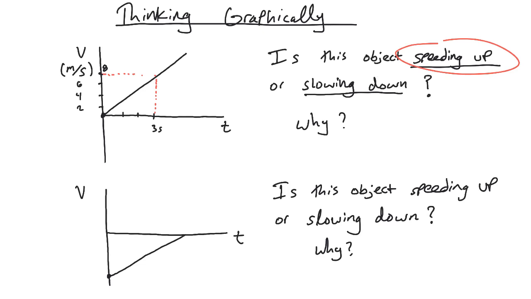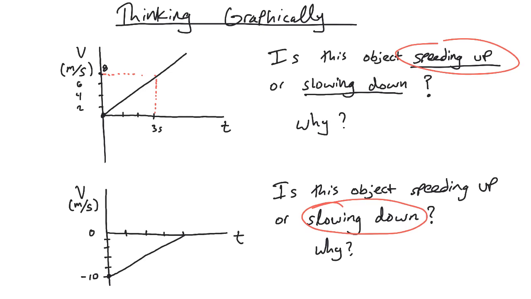All right, so here's the graph. Inspect the graph and maybe think how it's different than the graph up here and decide, is this object speeding up or slowing down? Pause the video and really think about this one. This is an excellent question to start to build up this deep conceptual understanding of really what's going on when we talk about speeding up, slowing down, and things that accelerate. All right, so go ahead, pause the video and try this.